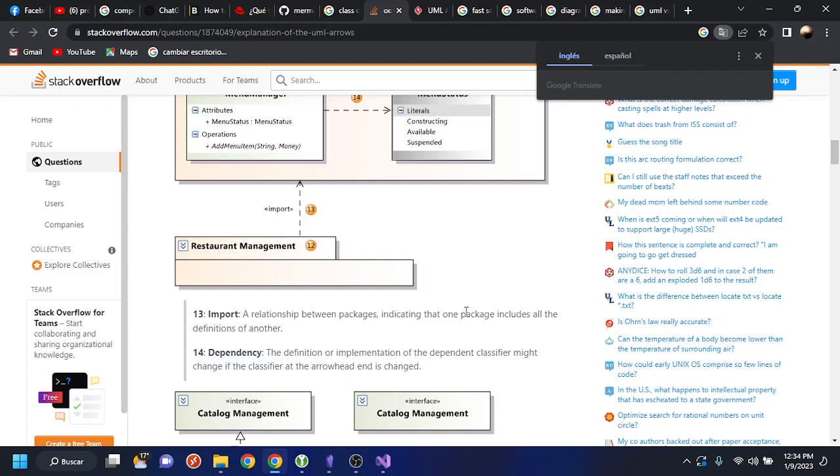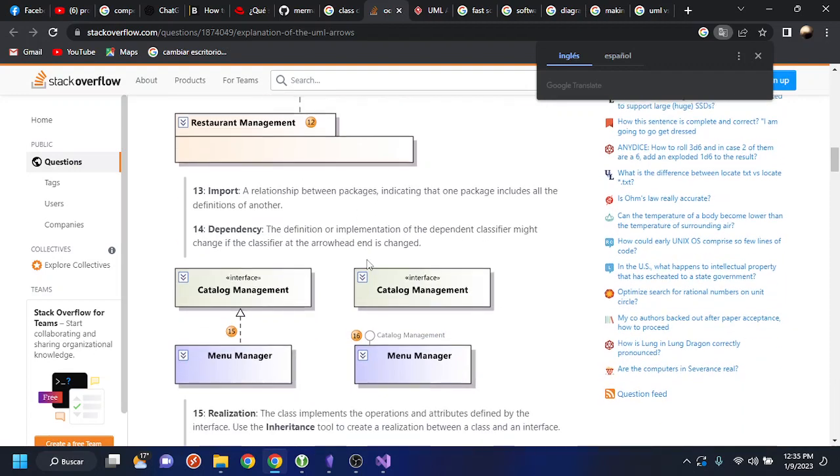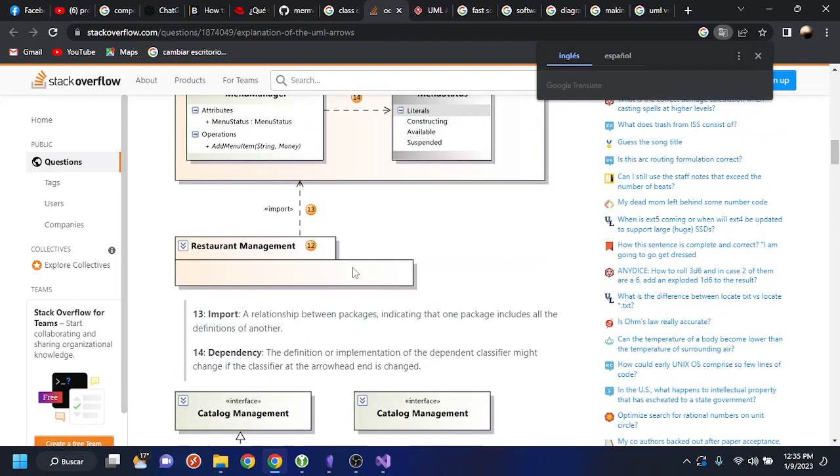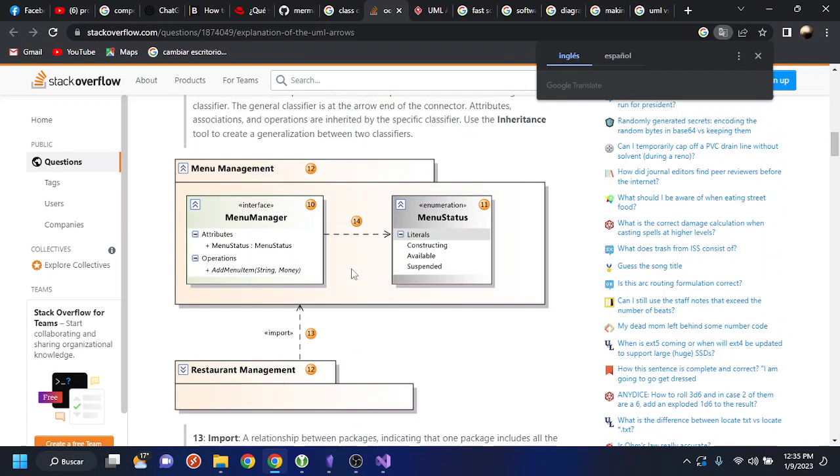Import. Relationship between packages, indicating that one package includes all of the definitions of another. Dependency. Menu manager depends on menu status.